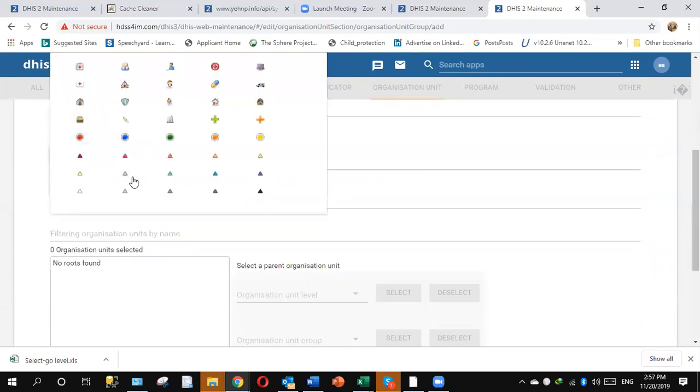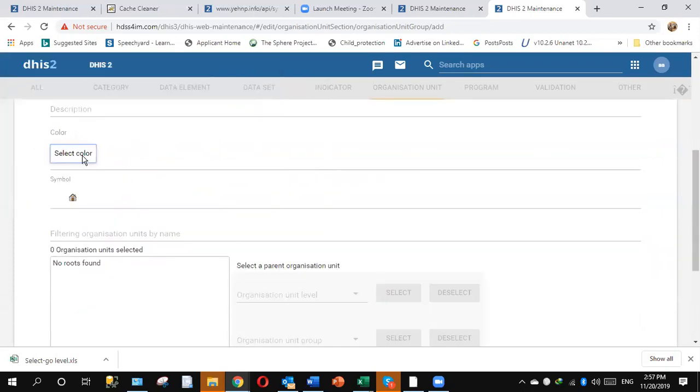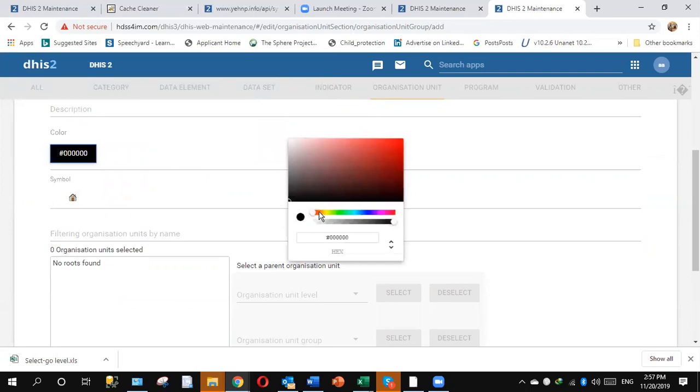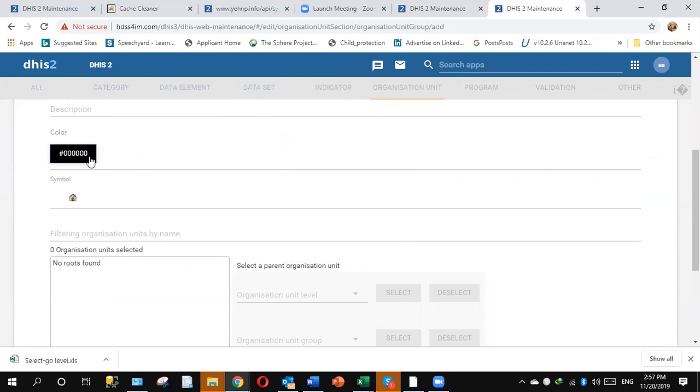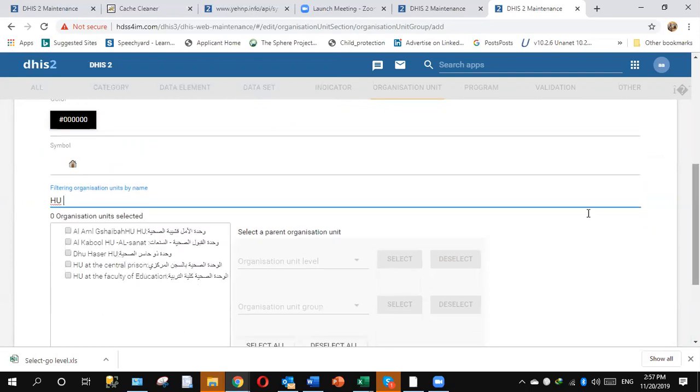You can also create another group, health unit. You can assign this icon. You can select colors as you like. Get this one. So here it will give you all the health units.